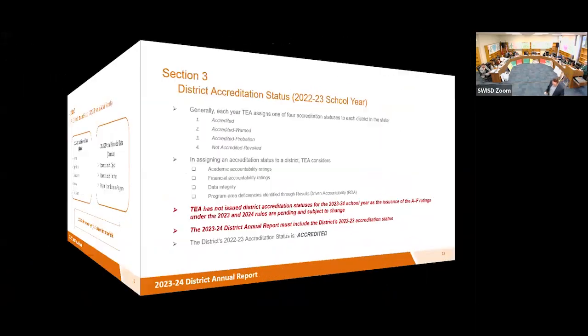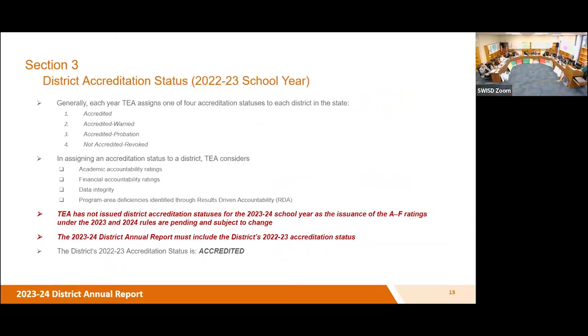All right, the next section of our public hearing is to talk about our district accreditation status. So each year, generally TEA assigns 1 of 4 possible accreditation statuses to each district in the state: either accredited, accredited warned, accredited probation, or not accredited revoked. And they take different pieces of data into account.